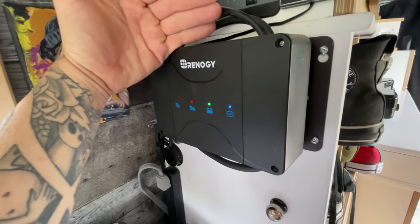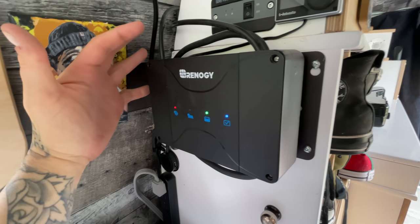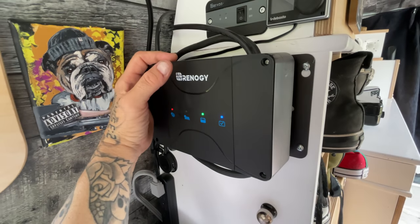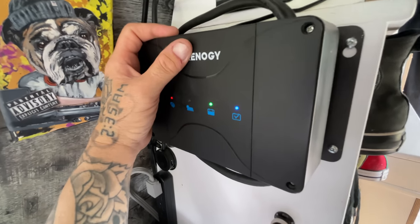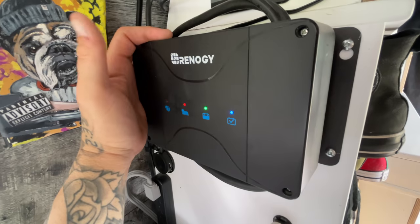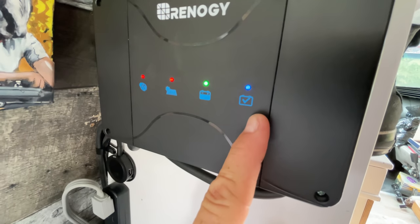It's an MPPT charge controller and also a DC to DC charger, which means that it can convert the power from my alternator into the proper power current that's needed to run and charge my lithium batteries inside of my van. The blue light here means that I'm running lithium.